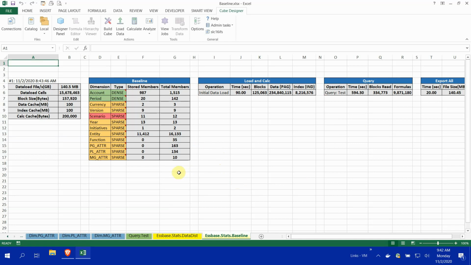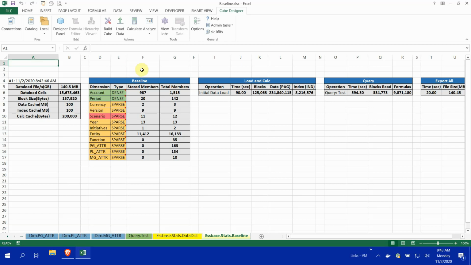What it's going to allow you to do is create a baseline of statistics to start from, and then monitor those statistics as you apply changes or adjust configuration settings and so on. So let's look at what this dashboard has. On the left hand side, it's going to show you the size of the data files that you loaded and tested. In this case it was a 145 megabyte file. How many input cells were loaded? So 15.5 million cells. The size of the block, and again the block is determined by what dimensions you have defined as dense. And it's going to show you the cache settings. Obviously there's a lot more settings, but these are more the important settings for the cube. So as you make each run, you'll be able to tell what were the settings for that run. So that's the left hand side.